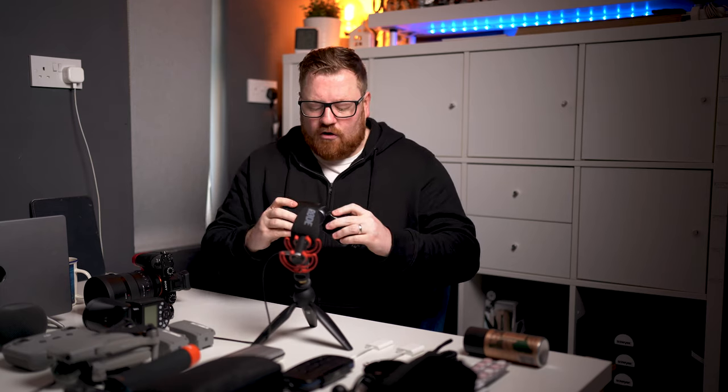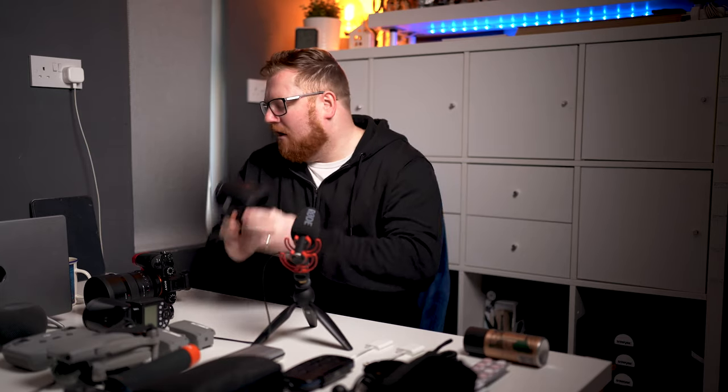The thing I like about the V1s is they have the modeling light, which I use quite regularly if I need to. The other day I shot at Wynyard Hall and they had fireworks at the end of the evening. I was going to pop it on a light stand but the bridesmaid said she'd hold it. She held the flash with the modeling light on the bride and groom while she watched the fireworks and I just took the photos. The modeling light comes in really well on these.